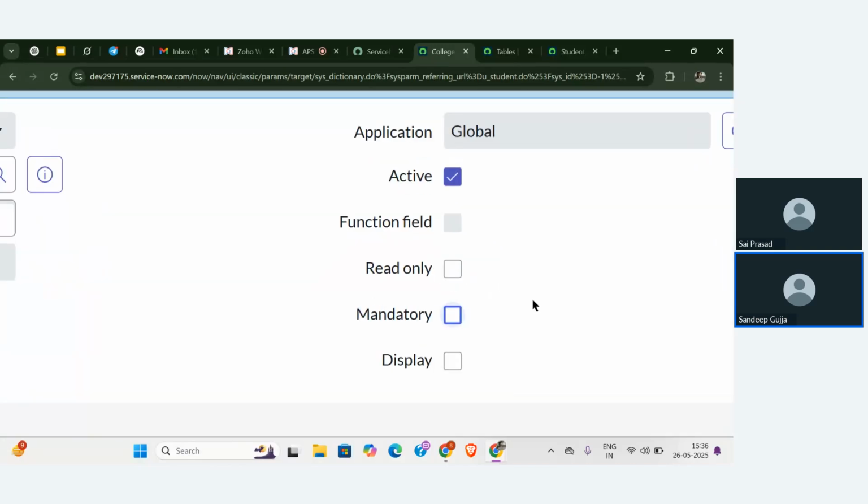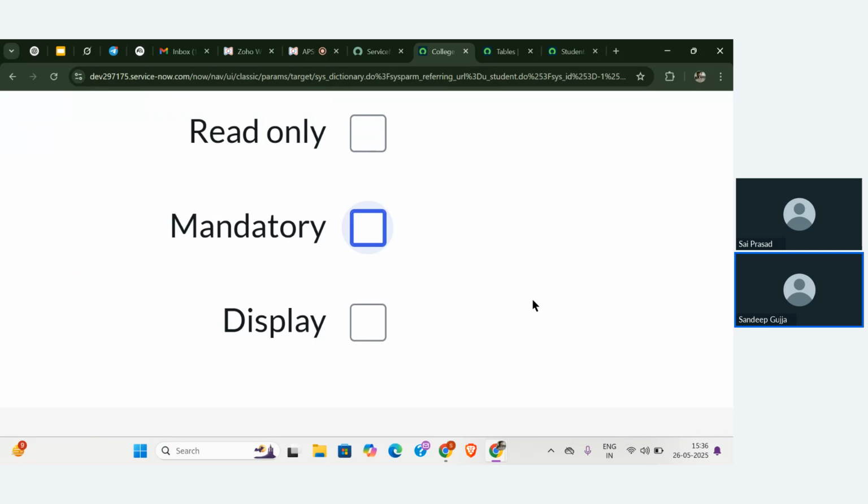I already discussed these three things: read only, mandatory, and display. Read only applies to a field that should be automatically updating the data in the table. Considering that we have 6 fields that are created by default, each and every field is a read-only field, auto-populating the data.